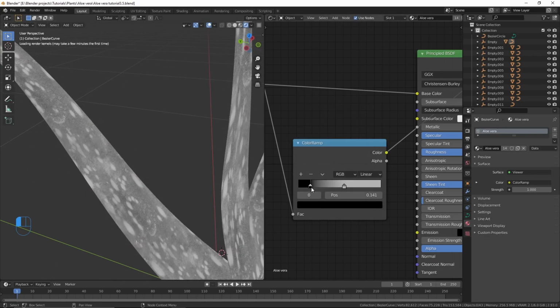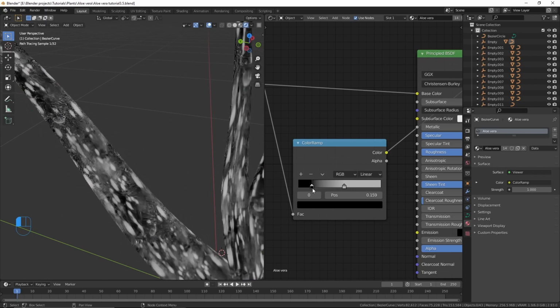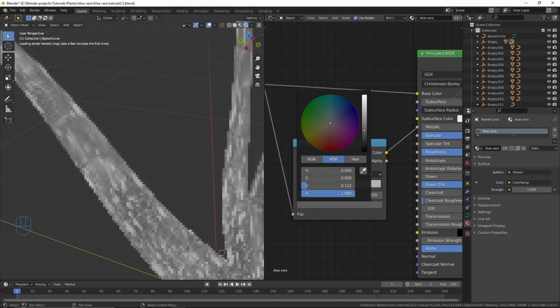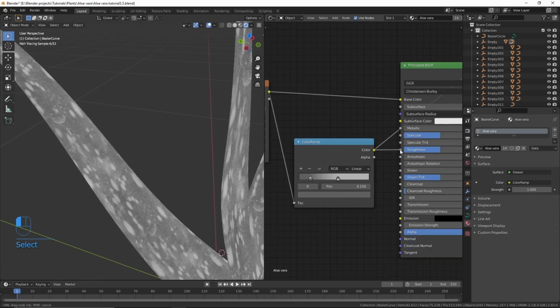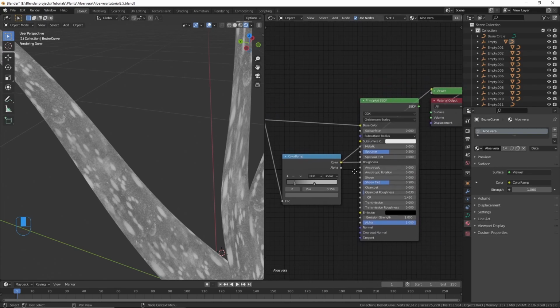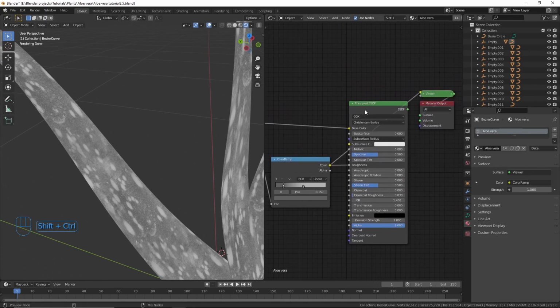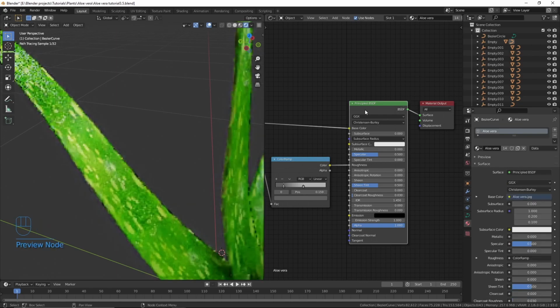And now I'm gonna move this one to the right to about over here, and also I'm gonna make these dark values brighter, something like this. And now connect this color to the roughness, and now wherever these darker colors are, our material will be shiny, and wherever these brighter colors are, our material will be rough. And if you don't know that, you can watch my previous tutorial on materials by clicking the I button. And now let's preview the Principled BSDF by holding Ctrl Shift and left clicking on that.